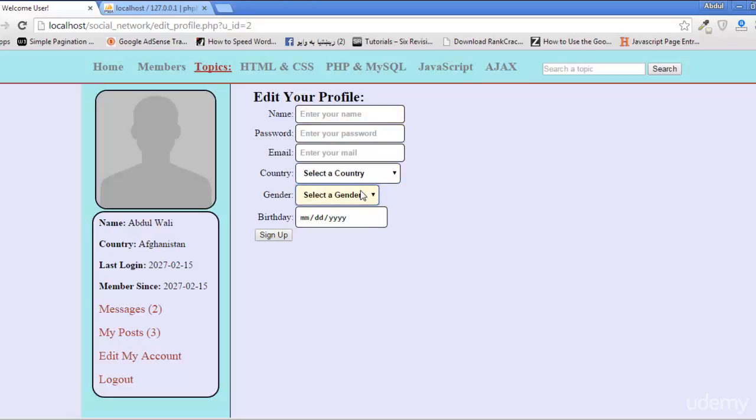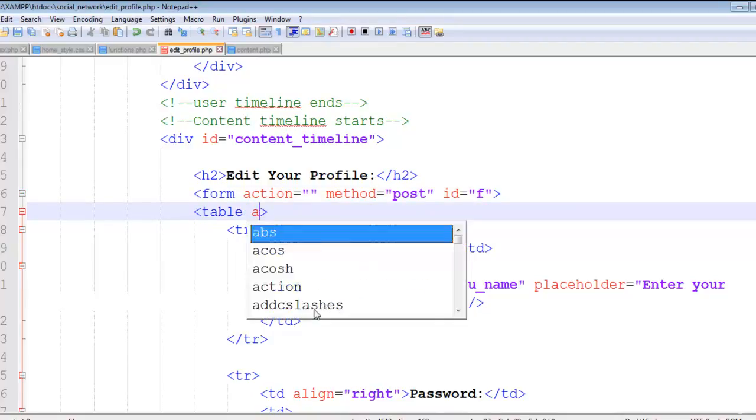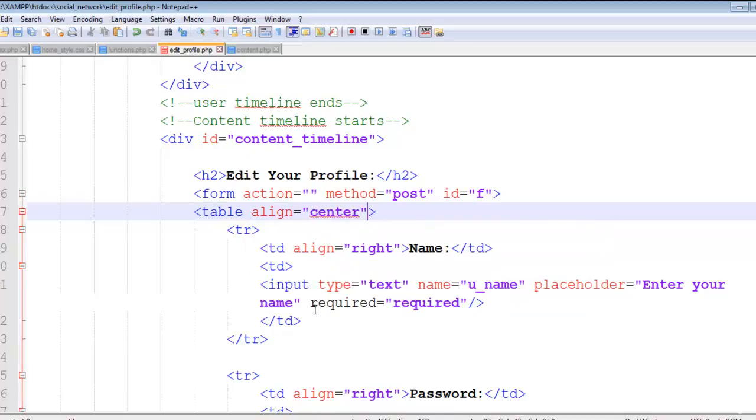What we need to do more here is make this table align equal to center, and width equal to 600.